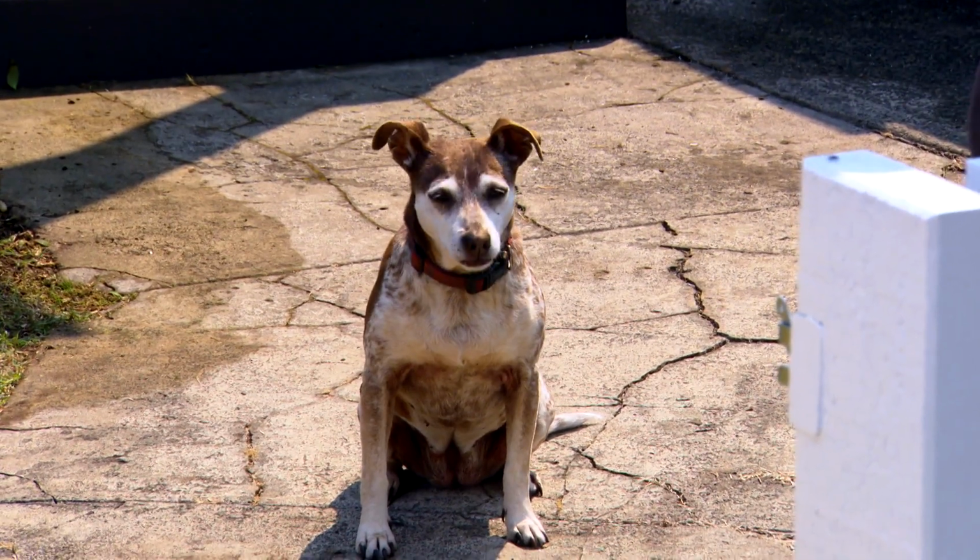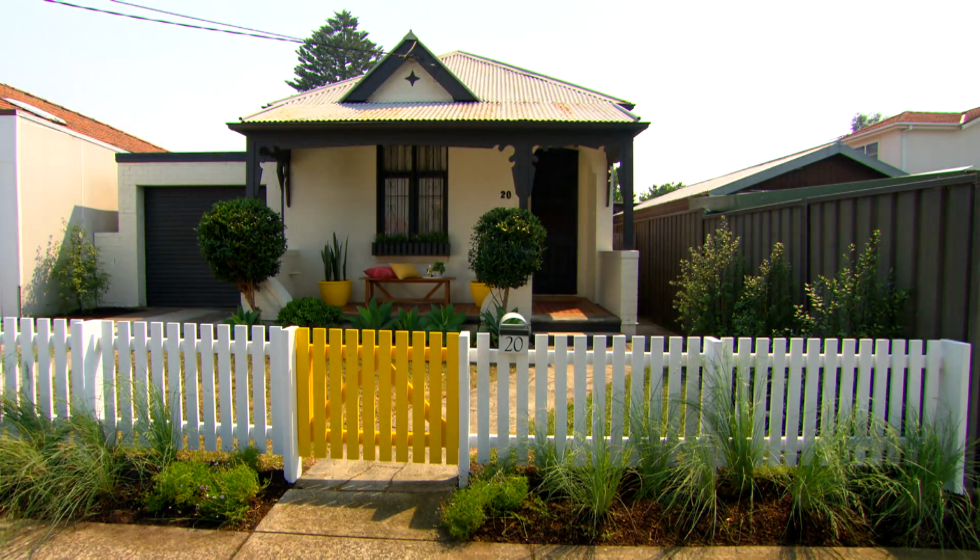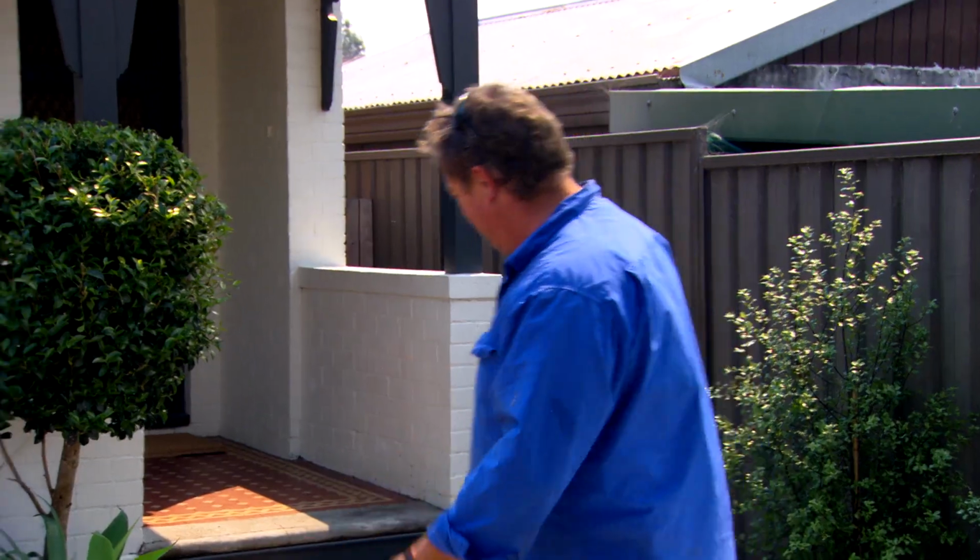This place has gone from drab and not memorable to definitely memorable and looks like it's loved. Come on, let's go.